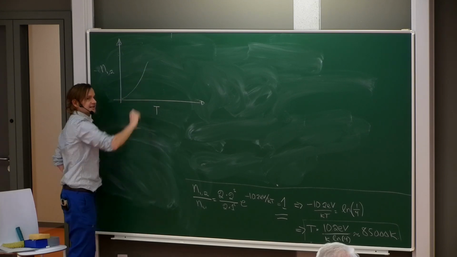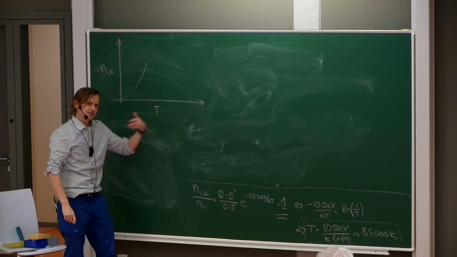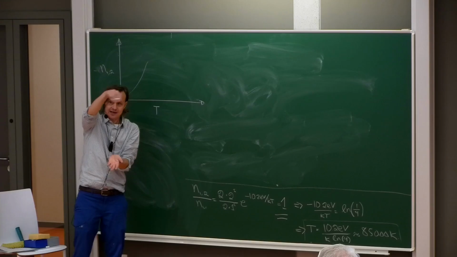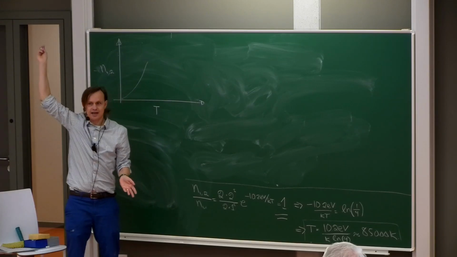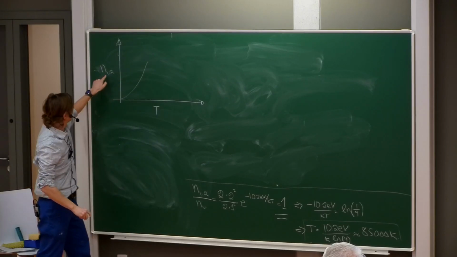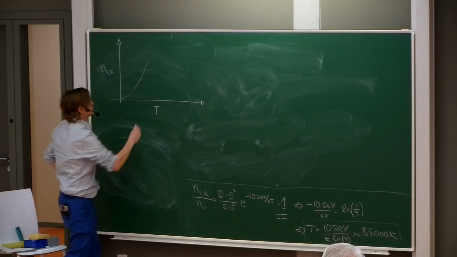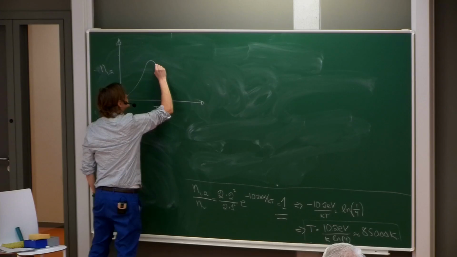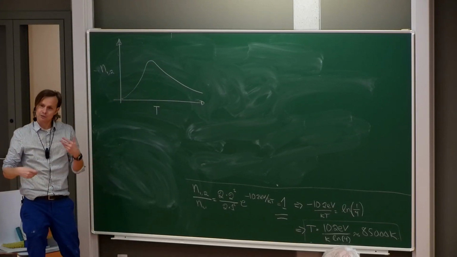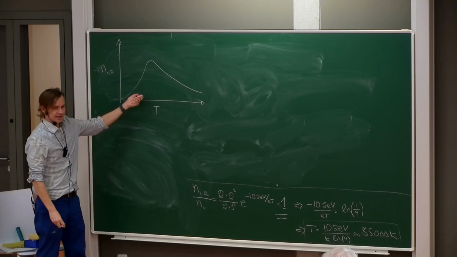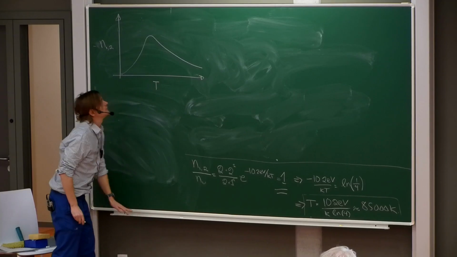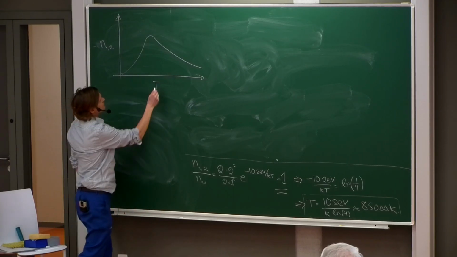However, what happens is that at a certain temperature, we're going to start to ionize as well. And then you have a competing effect that instead of getting up in the excited state, you ionize away. So then, instead of continuing to increase the population of n=2, you get a balanced situation. So you actually reach a peak. And after that, you sort of drop again. This is just a schematic now. We will look later during the course at some calculations of this also. Actually, after today, you will be able to do this calculation yourself. So typically, you reach a peak.